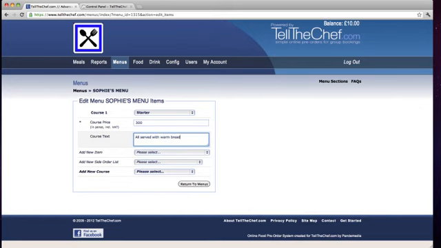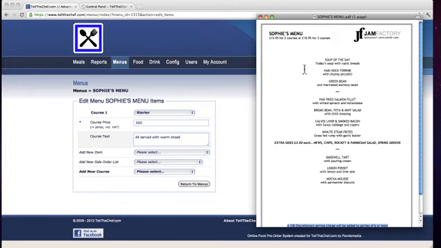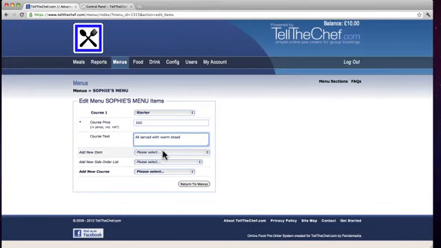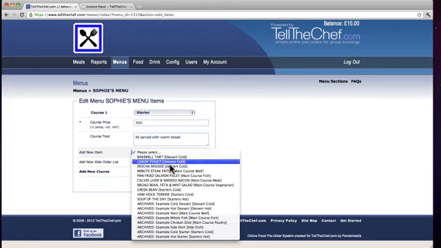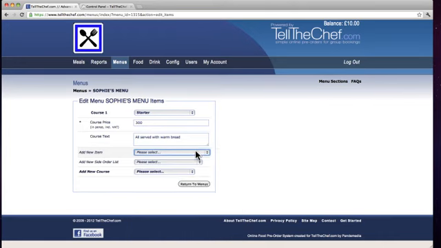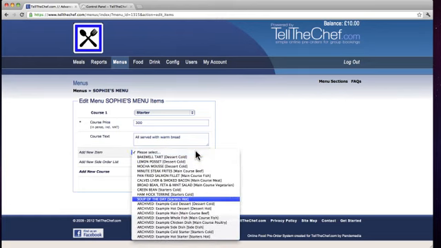This isn't the case with the menu that I'm referring to here, but just for example's sake, you'll see that appear later on. So add new item. And here you have the items that we've put in. Down here you have the archived items. I'm going to show you a shortcut. You go add new item and you just start typing. And I've just pressed SOU and here is indeed soup of the day.